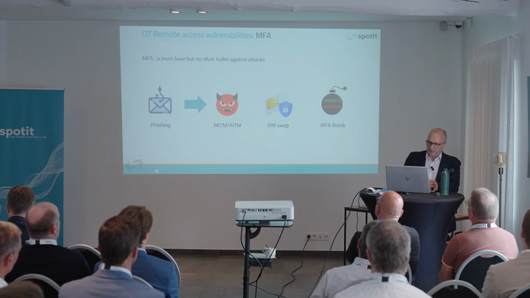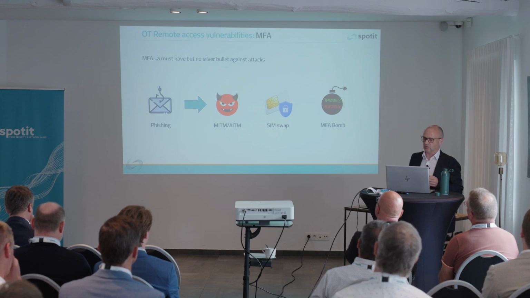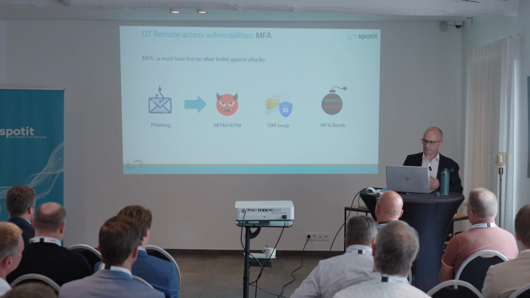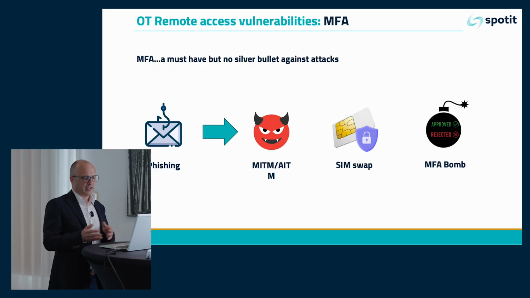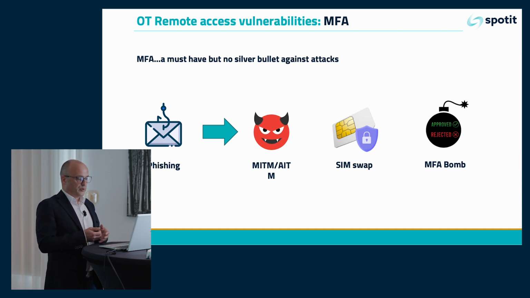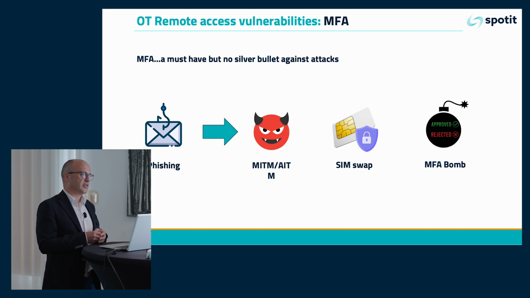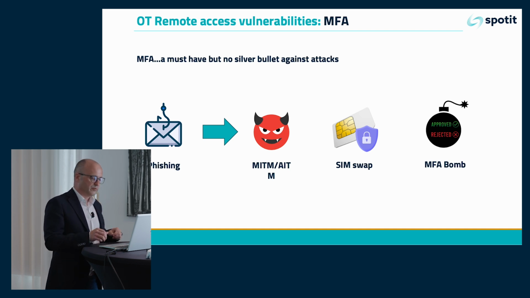MFA bomb or MFA fatigue, as it has two names, is another technique. Here also the condition is that the credentials of the victim are leaked. Then basically the attacker overwhelms the victim with a number of notifications, even over a prolonged period of time. The user, confused about where these requests are coming from, may eventually approve one of the requests. Once he approves, again, the hacker can take the session token, and with the session token, the victim's applications can be reached.